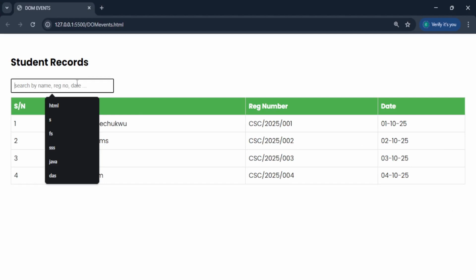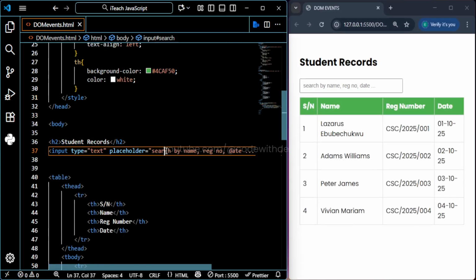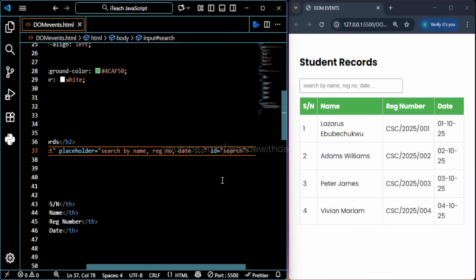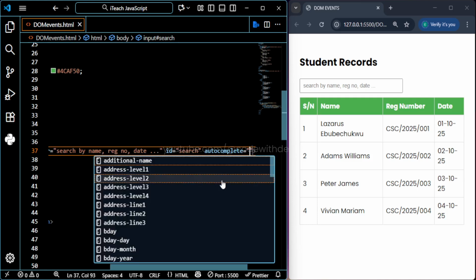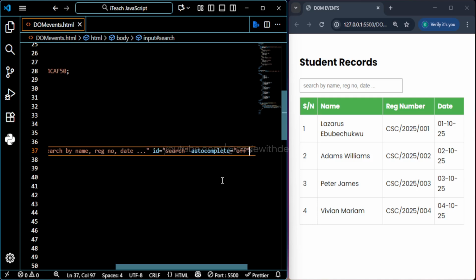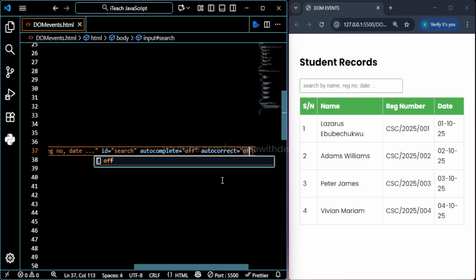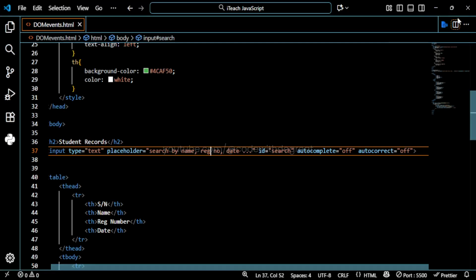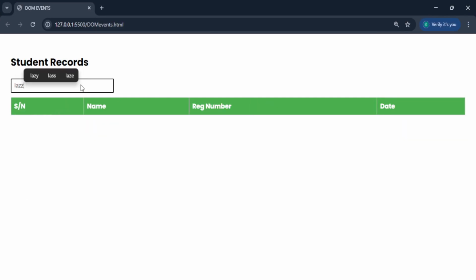Alright, so let's search. For the input field, we can turn off the autocomplete. We can say autocomplete off. Alright, so we turn off the autocomplete and even the autocorrect. Okay, so let's say you can see it.